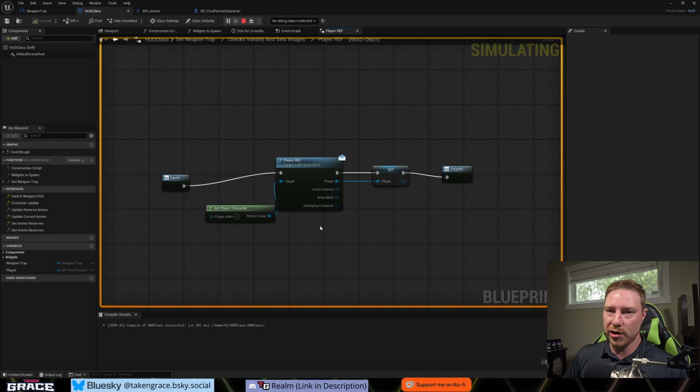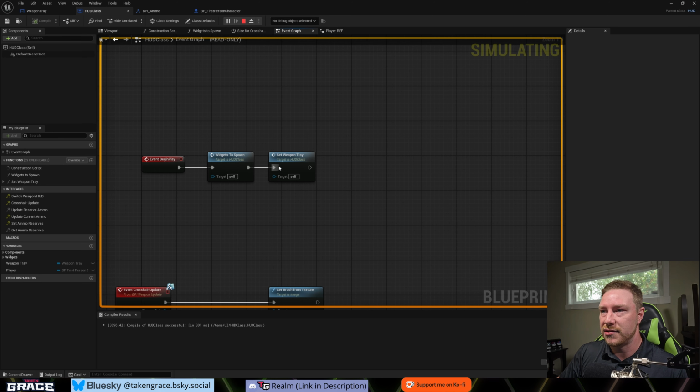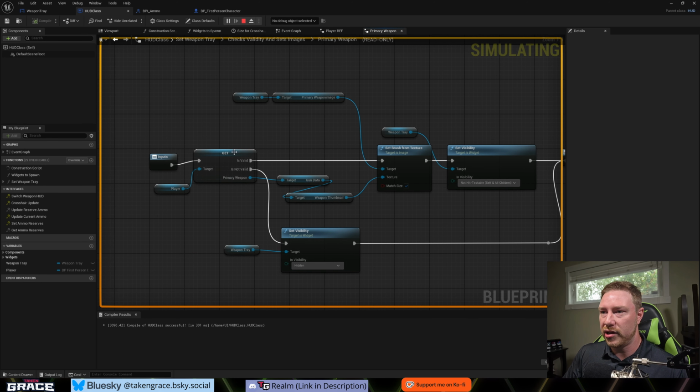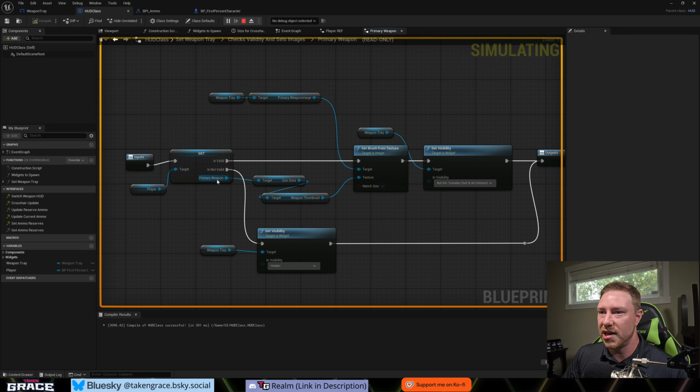But since our player technically doesn't exist, this just sets the player as nothing. Then it can't pull any of these other assets. We're getting our player and getting our primary weapon, but our player doesn't exist, so there's nothing it can pull here. So it's saying that the primary weapon is not valid, and then it's hiding the whole weapon tray. That's why it doesn't work.